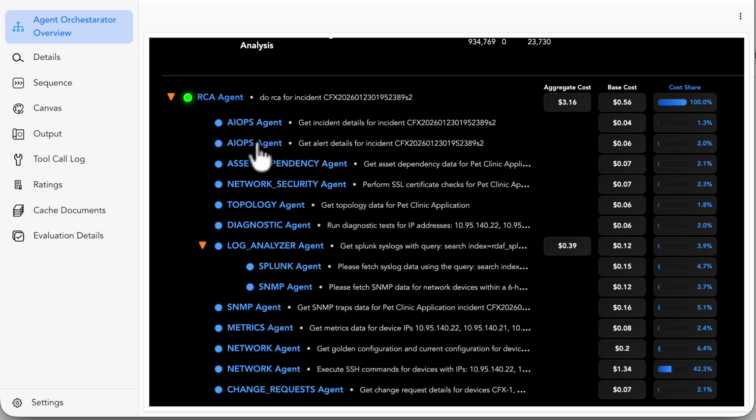Well, the first thing it does is look at the incident details from the incident management system, and then it starts looking through, okay, this is about an application. How is that application connected to the rest of the infrastructure? So it looks into the application dependency map, which gives it a list of all the devices that are involved in making this application function.